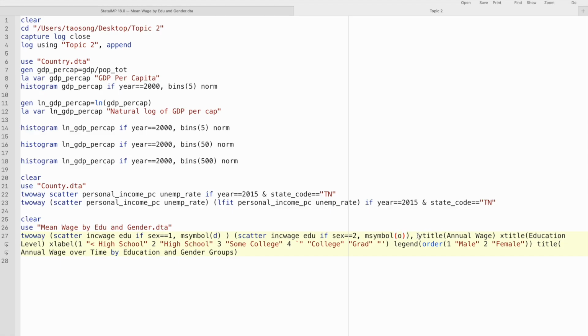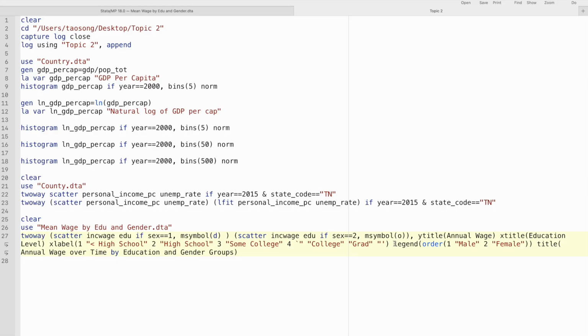And then on top of that, I can also further customize my graph by having the title of the y-axis, the title of the x-axis, the label of the x-axis, so people understand what 1 stands for, what 2 stands for, 3, 4.